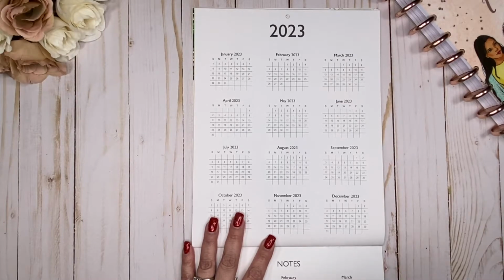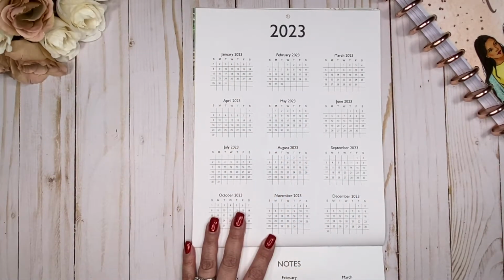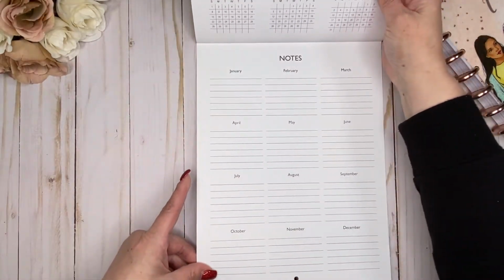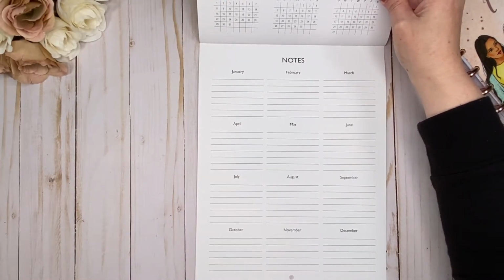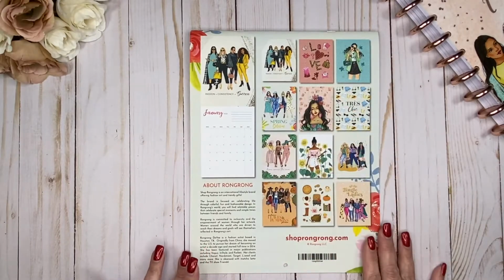All right, and then at the back here, we do have a 2023 year at a glance. Now this one is laid out like your traditional Sunday through Saturday layout. And then there's also on the back inside cover here a notes area for each month, with some lines. And then the back here does show everybody that's in here.